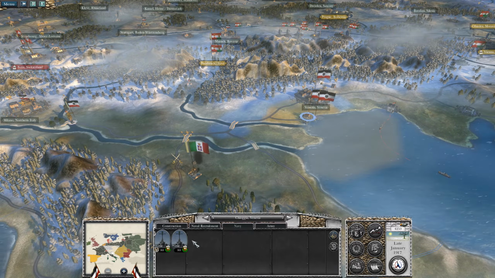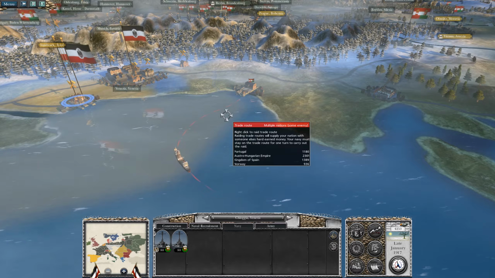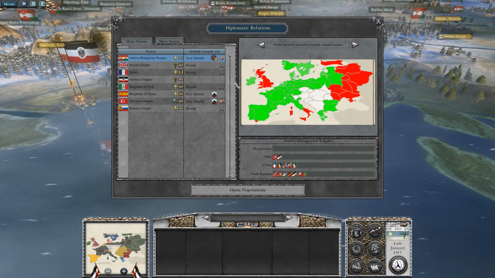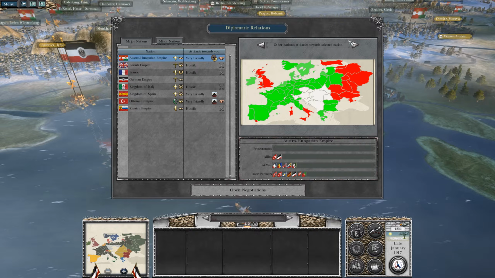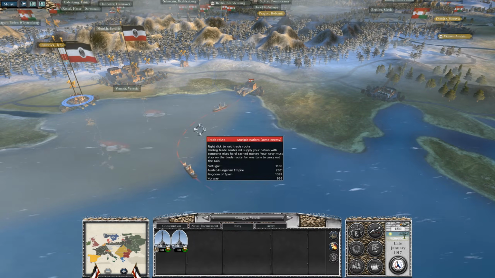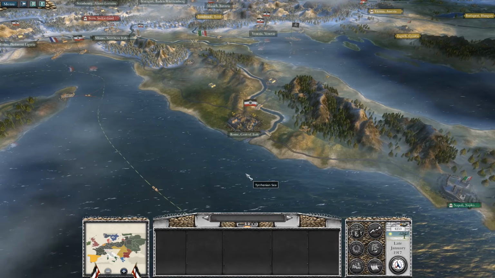Also, I was able to recruit 2 ships here. Not entirely sure why I recruited them here. Wait, who are you trading with? Who is Austria trading with, whether I can block? They are trading with my enemy, which is Portugal. We're gonna move out and just raid the Portuguese trade that's going into Austria. Bastards.